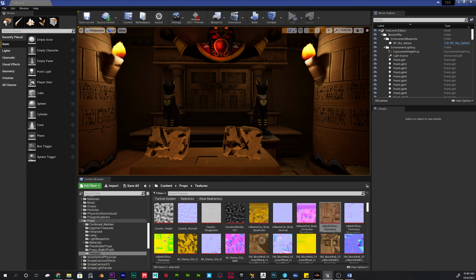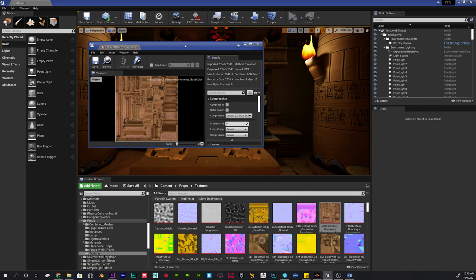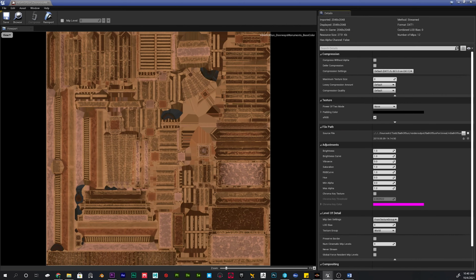Let's open the content browser and click on the texture. We have a 2K texture and a 4K texture. Now you can see the size of the 2K texture, that is around 2 megabytes. This could add up very quickly, and if your budget for the textures, let's say, is 500, then you can blow through your budget with around 250 2K textures. And it's worse with a 4K texture.